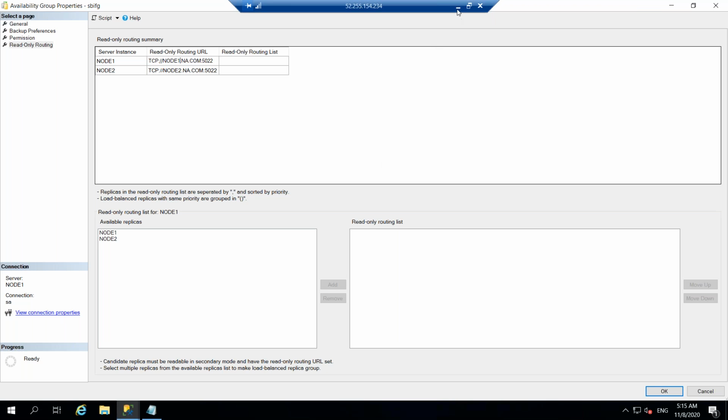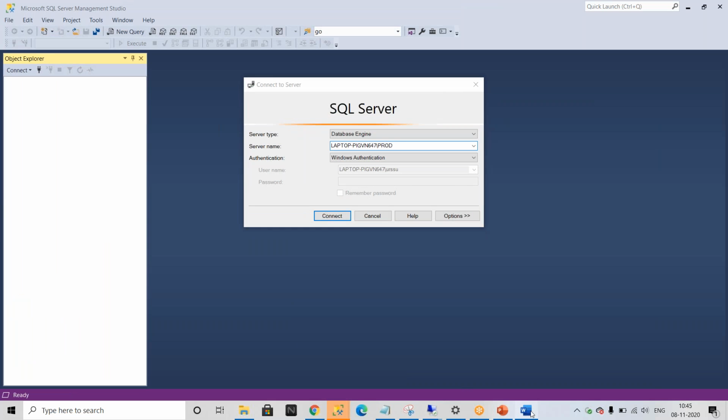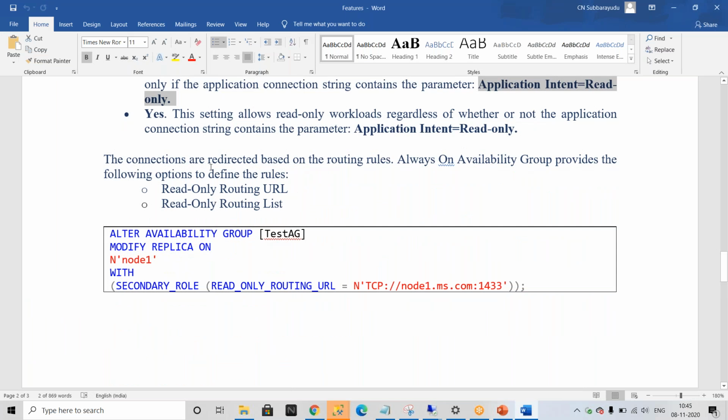See, these connections are redirected based on the routing rules. Very, very important, sir. Don't assume that because I enabled read-only on the replicas, my work is done. It's a very wrong approach, sir. Unless you configure the routing rules, it won't work properly.